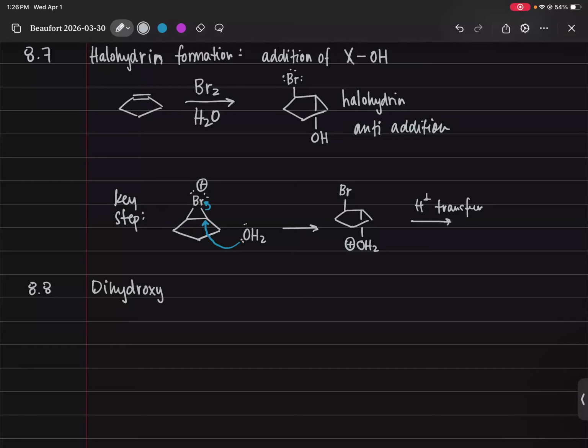Another question. Yes, and so one of the common side products of this reaction is the product with two bromines on it. Because when you've got this bromonium ion, you still have your Br minus that had to come off from the original Br2 molecule. And so who's to say that the bromide can't attack in the SN2 reaction as well? And it does, but water actually does it faster in this case.